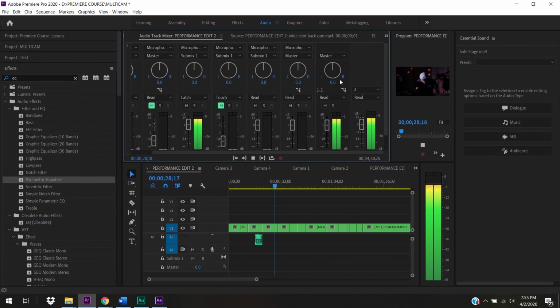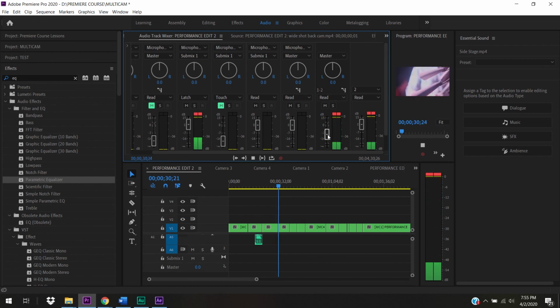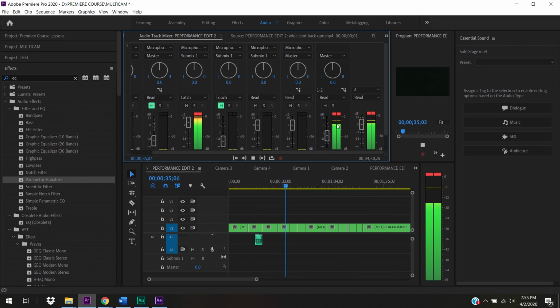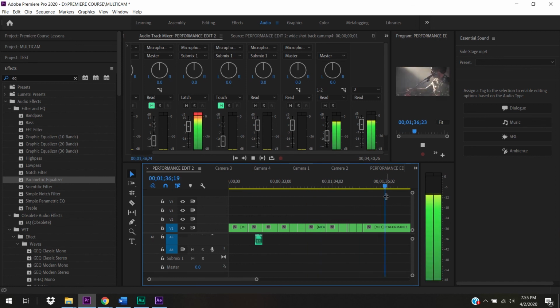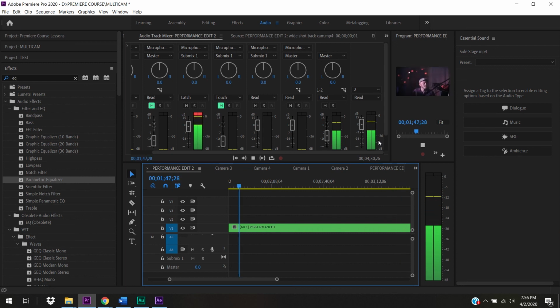So if we find that our stuff is clipping in our submix, we can turn that down. And you can see, let's get to a part where it's not jumping all over the place, that while this side is clipping, our submix is turned down, and our master matches our submix, because the only thing going directly into the master is that submix. So it's a way of bussing tracks together, if you're familiar with that from an audio editor.